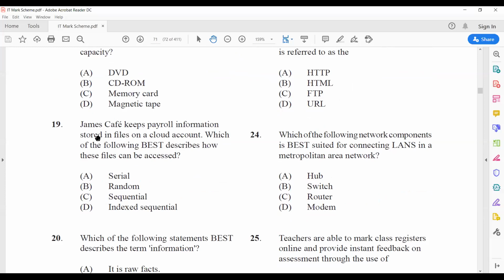19, James's cafe keeps payroll information stored in files on a cloud account. Which of the following best describes how these files can be accessed?